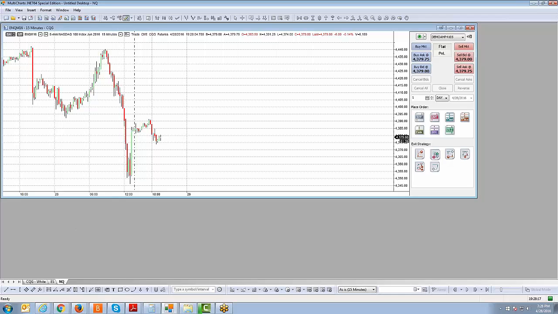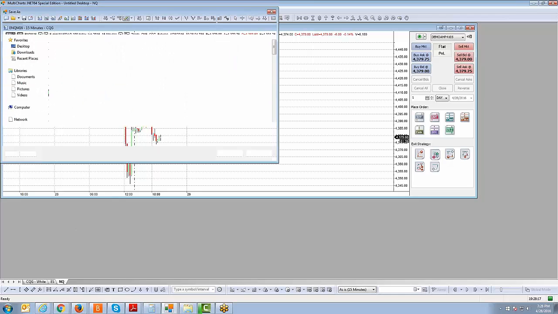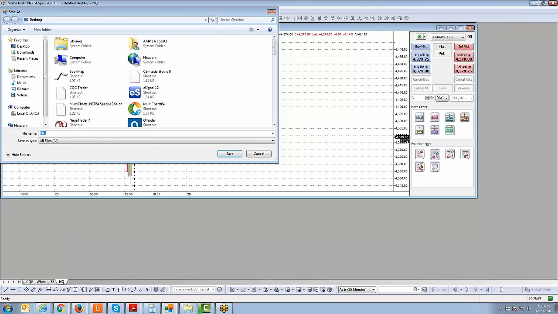which is pretty important because just in case you need to reformat your computer or perhaps you want to reinstall MultiCharts on a different computer and you don't want to go through the process of creating your entire workspace all over again. So I would recommend saving your workspace onto your desktop or perhaps saving it into a file location that you can remember where it is, and then simply email that file to yourself, or if you have a thumb drive, you can move it onto a thumb drive. So when you get onto your new computer and you want to install the software, you don't have to go through that entire process of creating all those workspaces. You can just simply import the workspace.